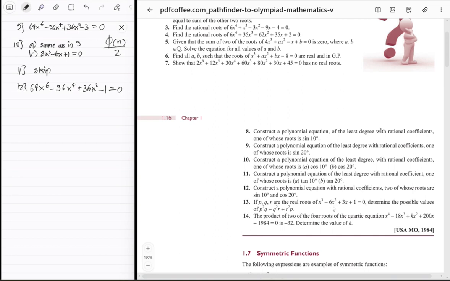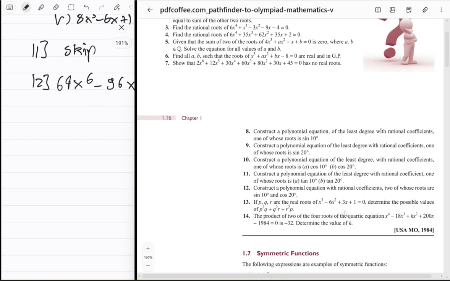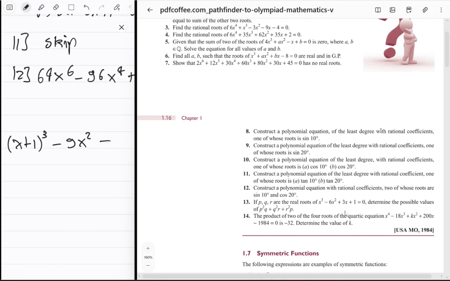Minus 6x squared. It's like x cubed. We can probably do that first. So, okay, think about it. Maybe we can write this like this: x cubed plus 3x squared plus 3x plus 1, that's just (x plus 1) cubed. But then to keep it the same, we have to minus 9x squared, and that's equal to 0. Okay. How is that helpful? We can just set x plus 1 equal to u. That will probably make this easier. I don't know. Who am I kidding? That is going to make it much harder, because you will have 9 and stuff over there, and not worth doing, I guess. Is there nothing we can do about this?